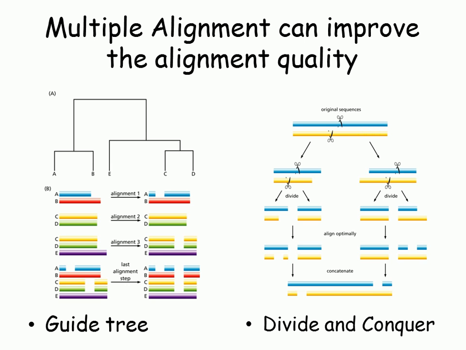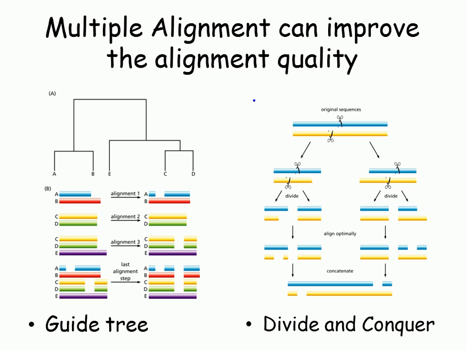Another aspect to alignment is, instead of aligning two sequences, sometimes we align more than two, and that's called multiple alignment. Let's say you have a viral genome, and you have sequenced many different samples, and you want to align them and see which positions are highly mutated, which positions are highly conserved. To do that, we apply multiple alignment. Multiple alignment is not simply using pairwise alignment multiple times. It's more complicated because pairwise alignment will not give you the best results for the multiple alignment.